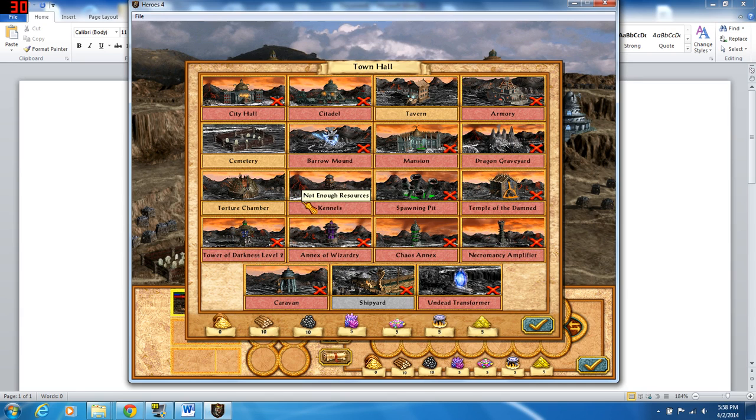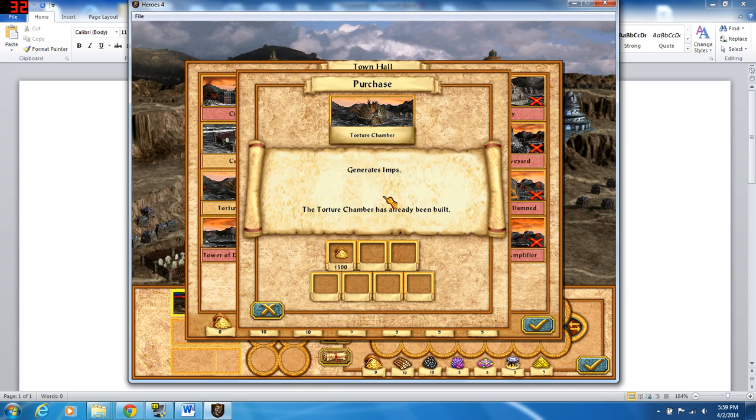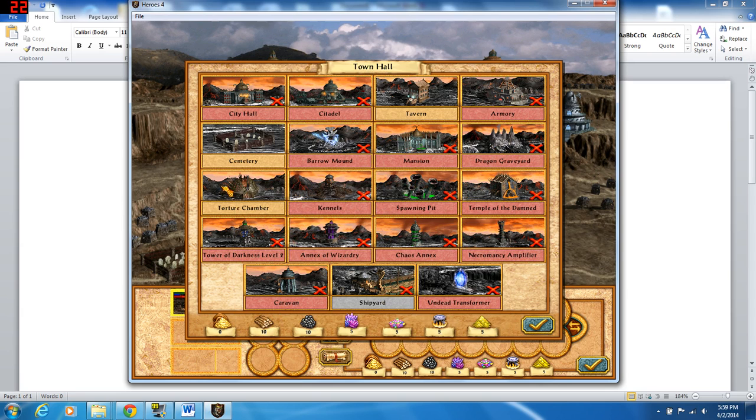Now, in this game, there are 4 tiers of units: level 1 units, level 2, level 3, level 4. You usually start with the level 1 units. Their buildings build for free. So, for example, we have the cemetery, which builds skeletons, and then we have the torture chamber that builds imps. You can get both level 1 units either for free in the beginning of the game, or you have access to both no matter what. You can pay for their buildings.